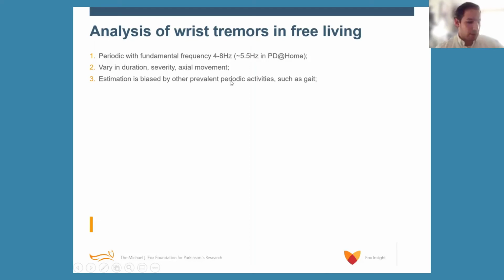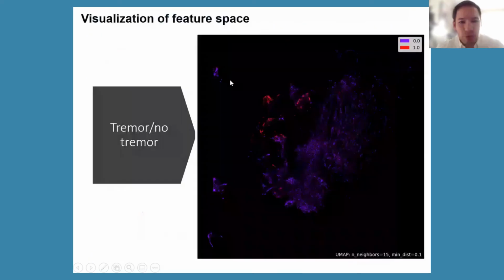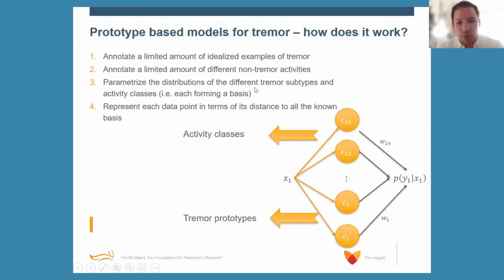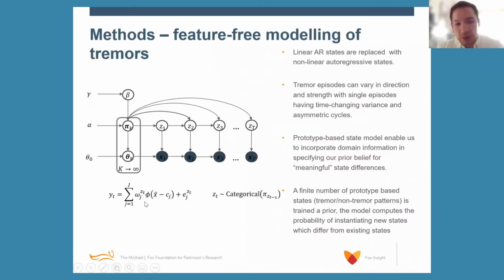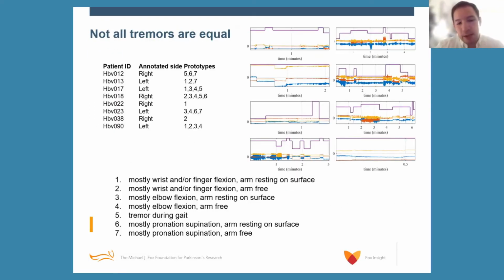In the interest of time, I'll just skip through the tremor. It's more or less the same, it's just we've changed our model now to a nonlinear time series model. So essentially the question is, what if you're trying to detect non-stationary time series fluctuations? You could think of it as having nonlinear autoregressive processes. There are two good ways that we've evaluated and implemented for doing this. One is using splines for nonlinear autoregressive processes. The other one is using sparse Gaussian processes, which are, again, embedded in a hidden Markov model.